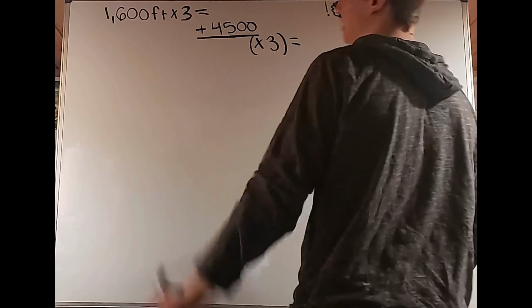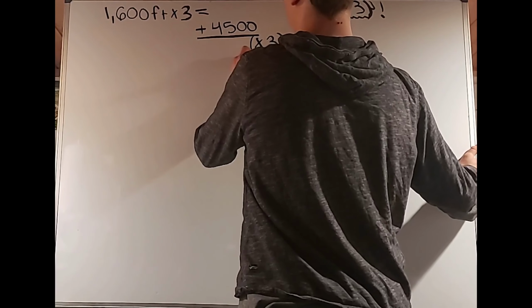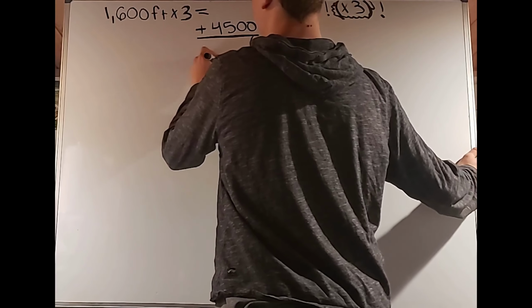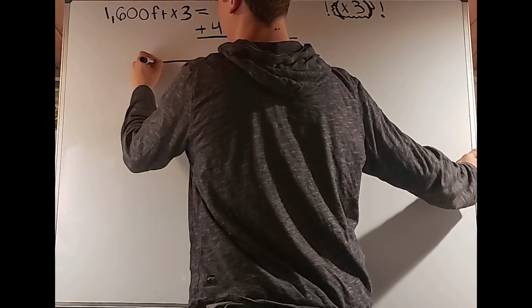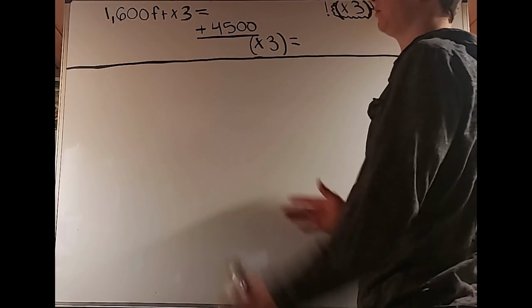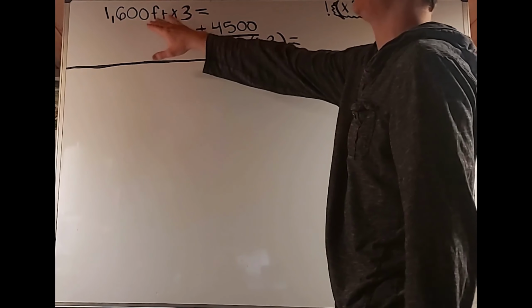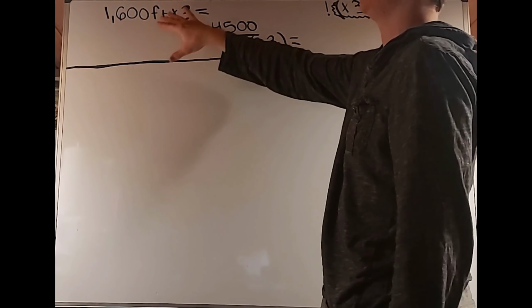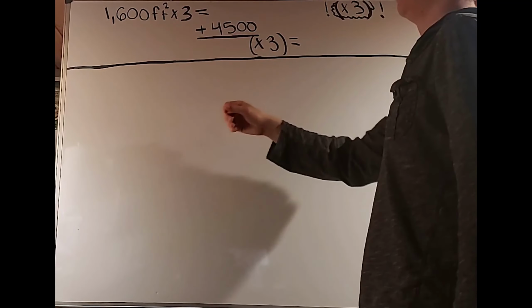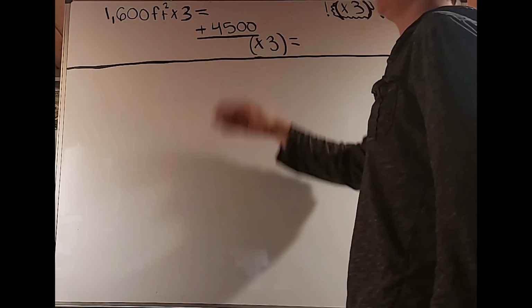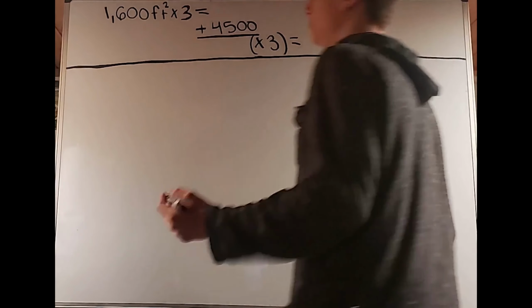Okay, so I already have this section set up. Before I pull out my calculator, I'm just going to move on to the next section and label everything in the next section. Of course, you don't have to write down that much, and you can just write down the 1,600 square feet if you want to. But in this case, I'm just going to set it up for myself to make it a little bit quicker. I'm going to move on to the next section.